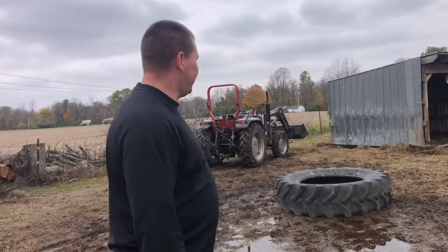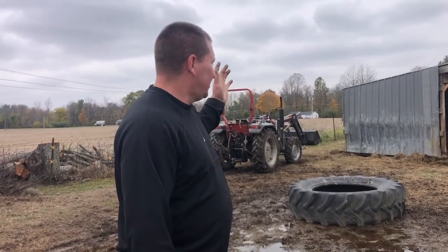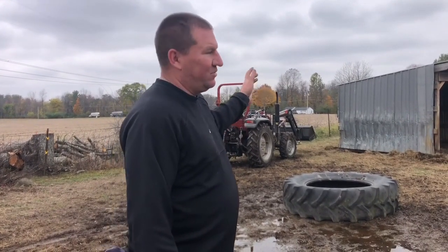The only thing I got left to do to it is I still need to get the corners on there. I never did get the corners and the piece that comes around the top of the edge for the roof.